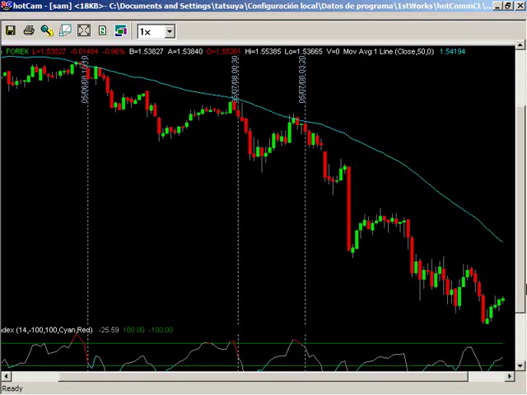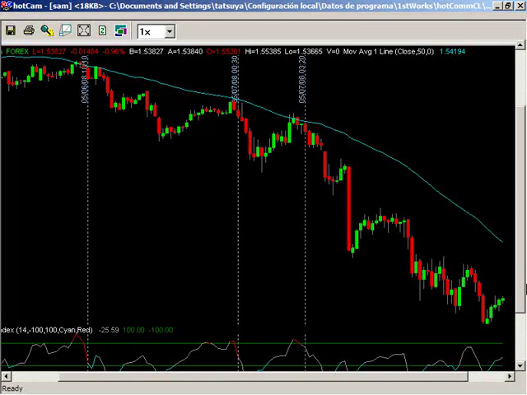And again, here's the logic: who are we selling to? We're selling to someone who's buying in the context of a downtrend, which is not smart, period, but they're buying after a move up in price. And they're buying when the oscillator is giving us an overbought reading, in the context of a downtrend. These are not smart buyers. They don't understand completely how markets work, and they don't understand how you make money buying and selling anything. They may understand it. They just certainly don't know how to apply it.